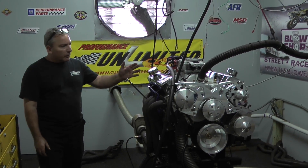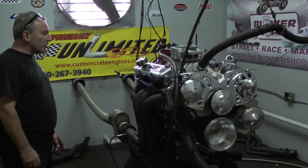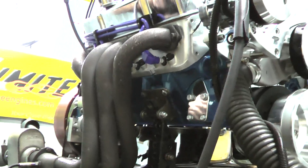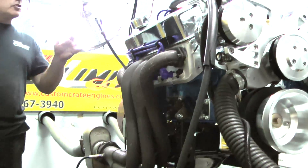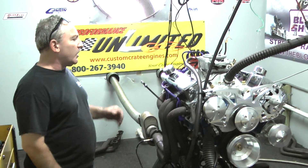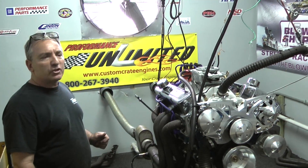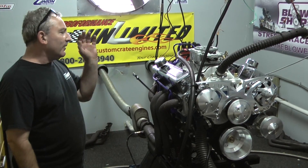This motor happens to be a Chevy 383 stroker. A gentleman had it custom painted — it's a beautiful baby blue. What I would like to say to everybody is: I'd like to see the next five guys that custom paint an engine let us paint the intake manifolds too. Because these aluminum intake manifolds, they sort of tarnish after five, six months. You try to keep them looking good, but there's only so much you can do. But if you custom paint them the same color as the block, they'll last forever.